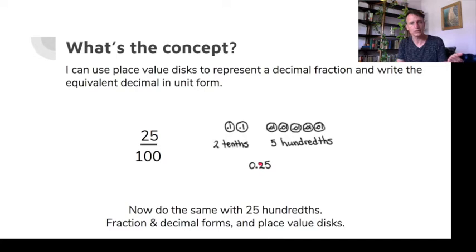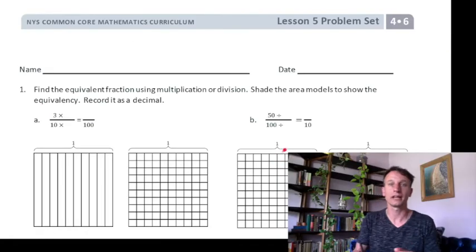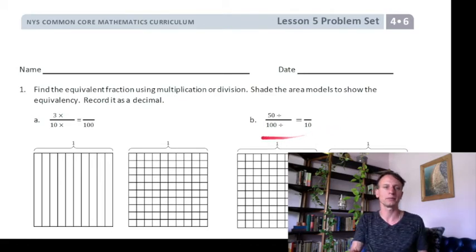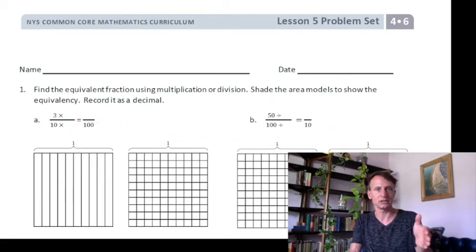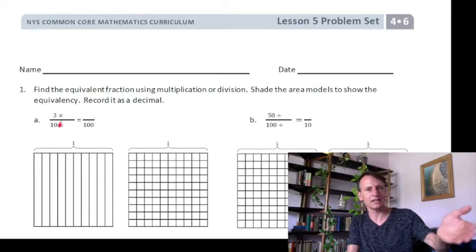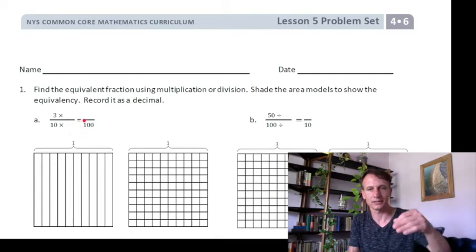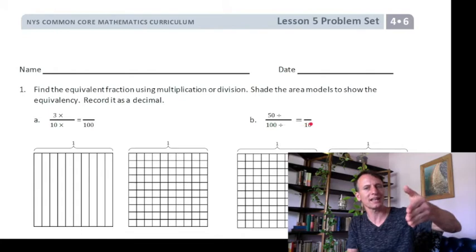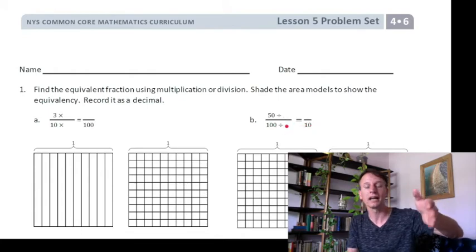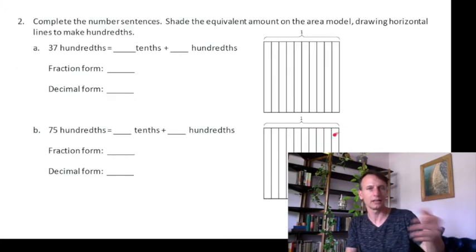When I decompose this, how many tenths are here? There are 2 tenths here. How many hundredths are here? There are 5 hundredths here. Got it? All right. I hope so, because here you are at the problem set, doing the same thing. See, you have the, what they call them? Decimal charts? Was that it? I can't remember. 3 tenths, we're going to go to hundredths. So what are we multiplying by? 10 tenths. Good. 50 hundredths, we're going to tenths. What are we dividing by? Again, you know it. All right.